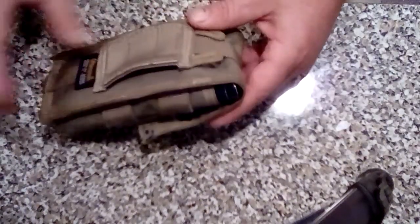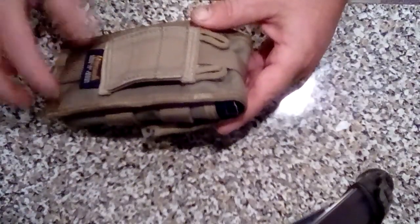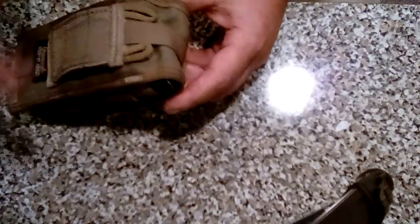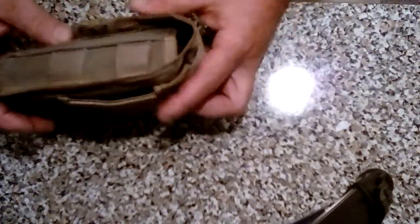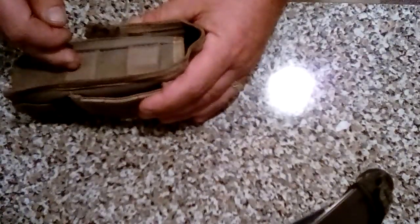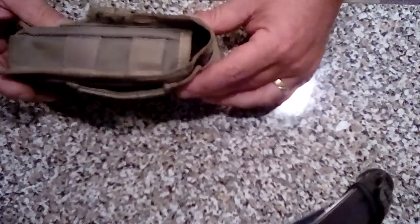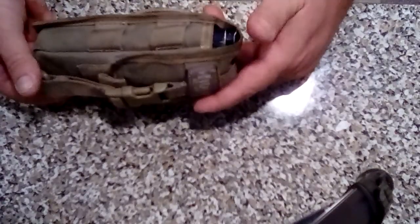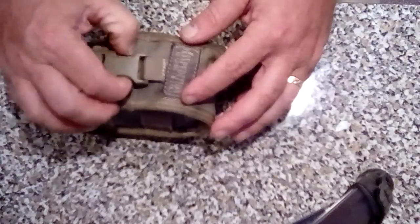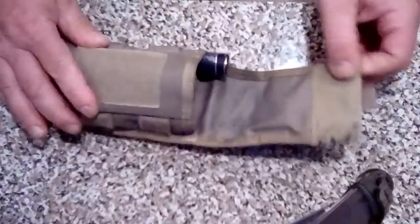Maxpedition stuff, we all know, is very good quality. Got an excellent belt loop here that'll handle a 1.75 inch belt, no problem. Has these two little paracord loops here, I guess if you wanted to make a sling for yourself, you could do it. Otherwise, on the side, you have two loops here, which would be ideal for an aluminum tactical pen or something like that. I'm still shopping around for one. I haven't picked one out yet. And one on the other side, same thing. In addition to the classic plastic buckle, it does have Velcro here too.